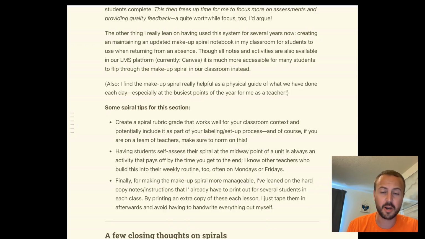Just to be straightforward, it's something students can lean on. I will fully admit I'm in a school where most classes have spiral notebooks because we're an AVID school, which makes getting it started easier. But I'm a 12 out of 10 on advocating for spiral notebooks in the classroom. These are some small tips. I think there are ways to vary it toward your context, but if you haven't tried it out, email me. I'd love to bounce ideas around: what does that look like in the classroom, where do they keep it, etc. Lots of things to say on that, but this video is already getting long, so I'm going to let it go.